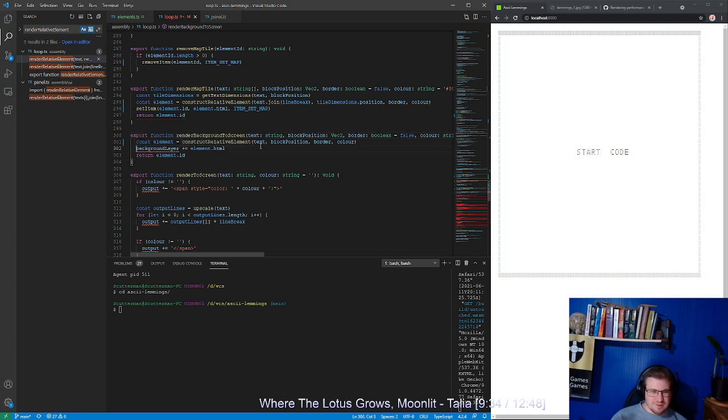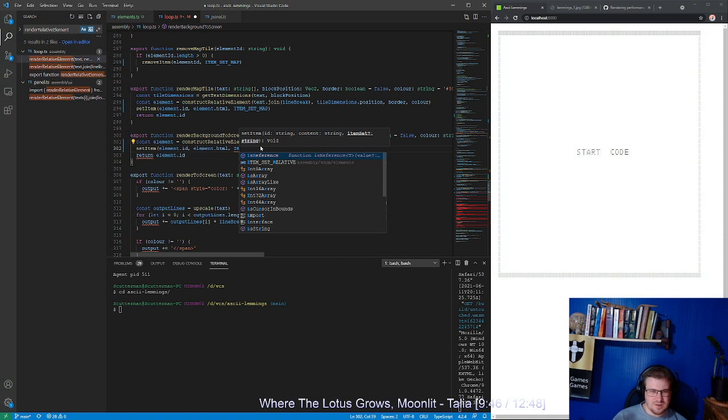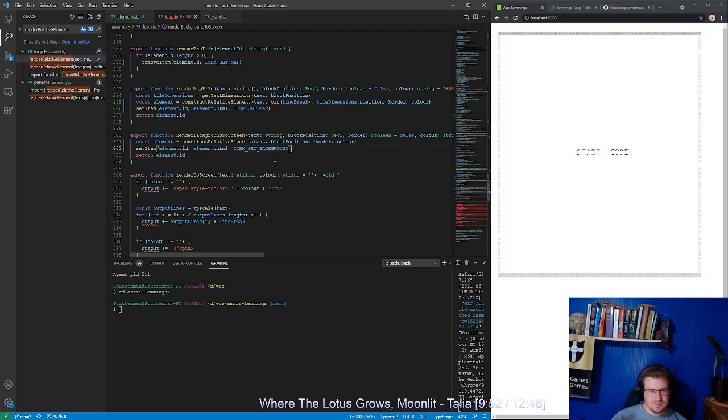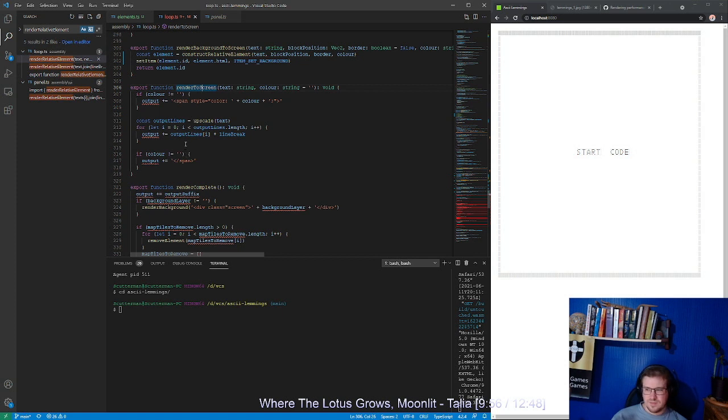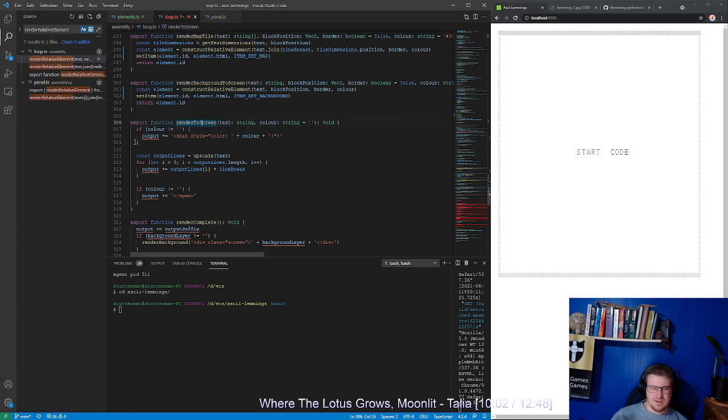Render background to screen. Needs to be item set background. Okay, render to screen.